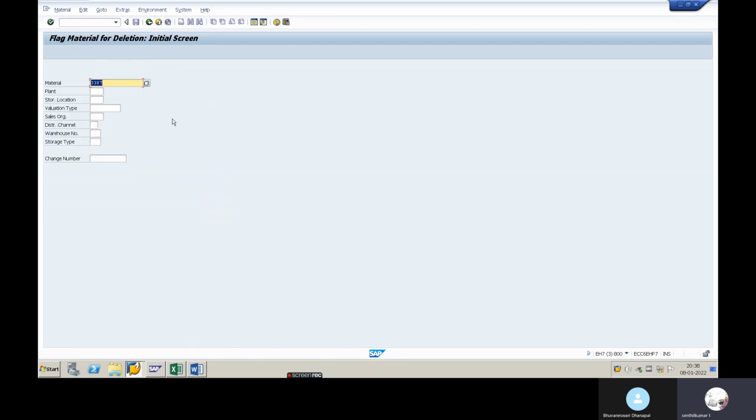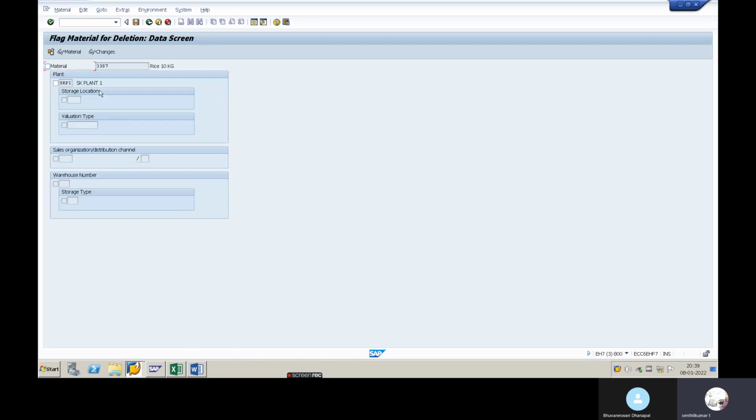Come back. Now, for plant level, you give the respective plant, SKP1. Now you see the company code level is also editable and the plant level is also editable. Now, say management decides the business need is to set the deletion block for this material at plant level. You click the plant and enter, only the plant level data is enabled.